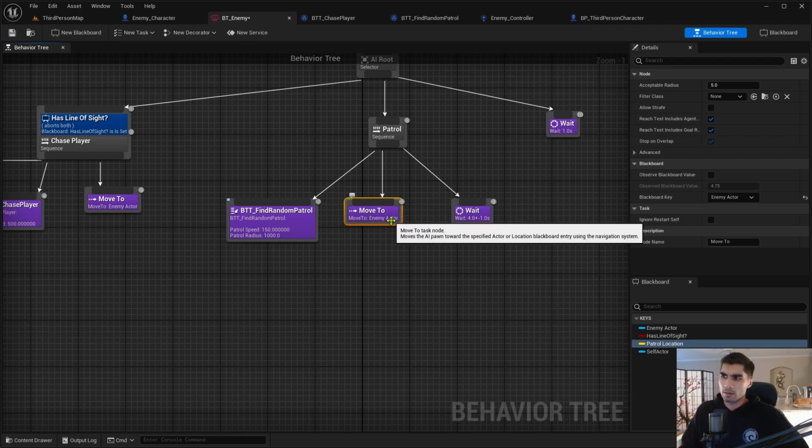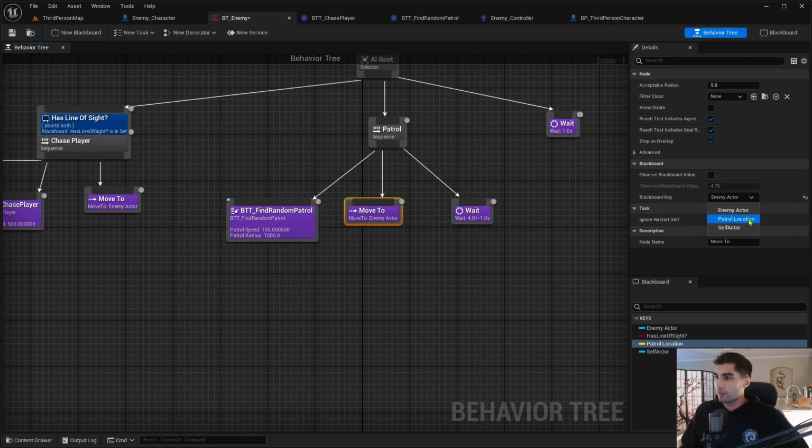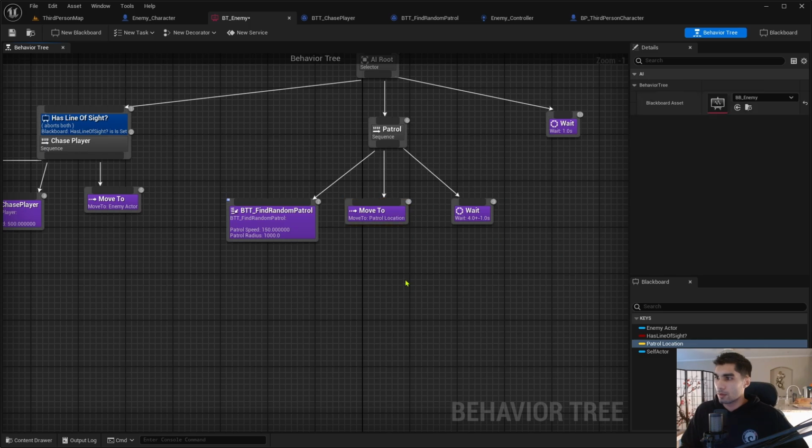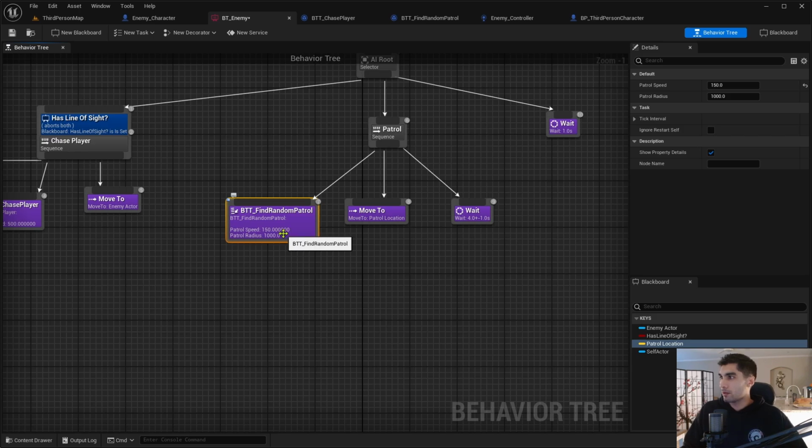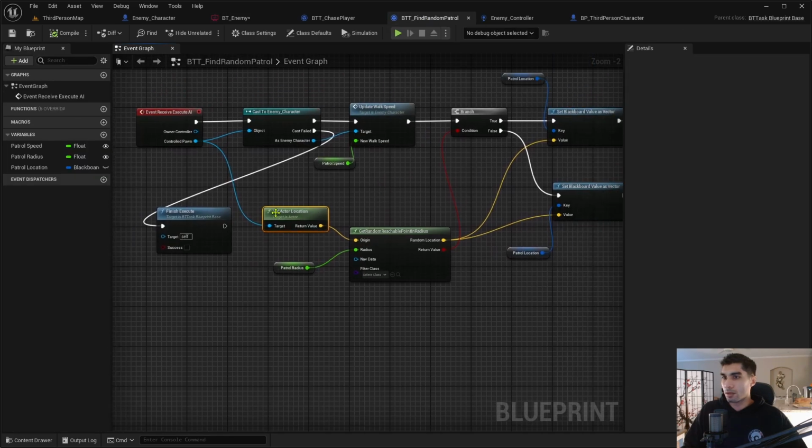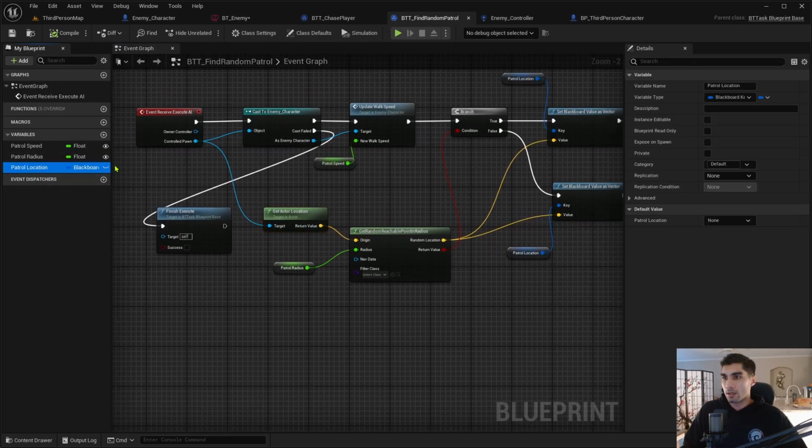Another thing, I have this going to move to enemy actor instead of patrol location. So it's not patrolling anywhere. This is missing the key for the location. So let me go in here. And I did not make this instance editable.